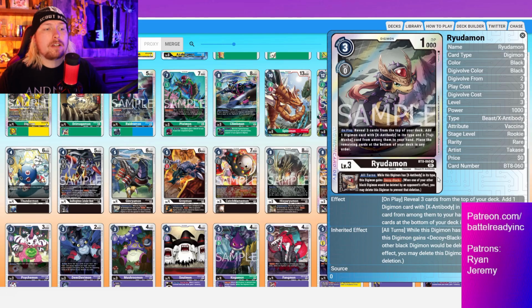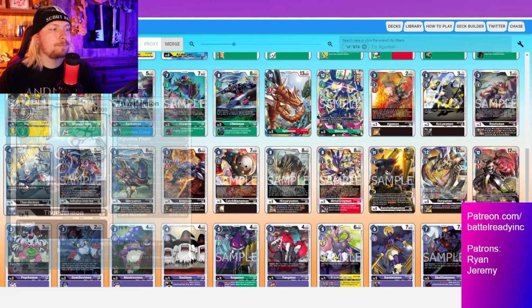And then we're still going here. We have an inheritable. All turns while this Digimon has X antibody in its type, this Digimon gains Decoy for black. Just being able to protect your megas when they try to use against security control. This will be an invaluable card against security control. Protect your Alphamons and your Darugamons. Okay, this is going to be very important in those matchups. Dorumon is very good generically, because you gain that memory. But in that matchup against security control specifically, if you're choosing which one you're going to evo on top of, this is probably going to be your preferred target just for that decoy. I think it's going to be very important.